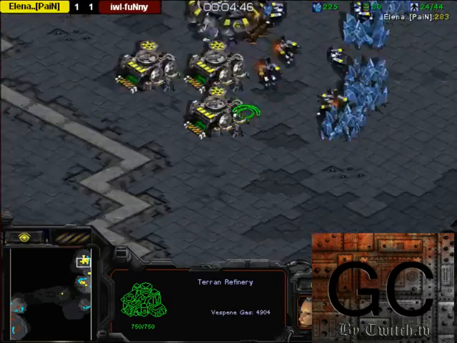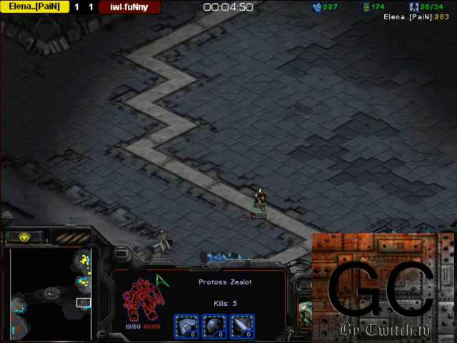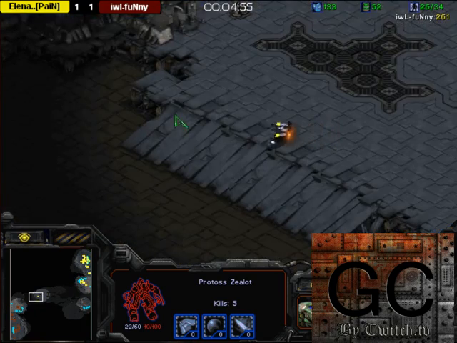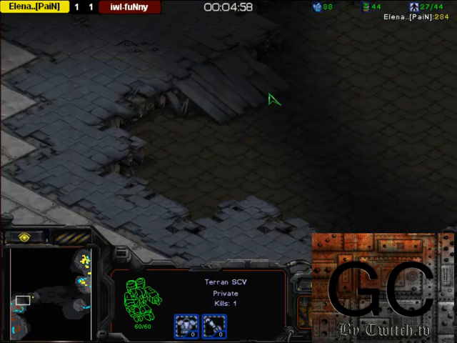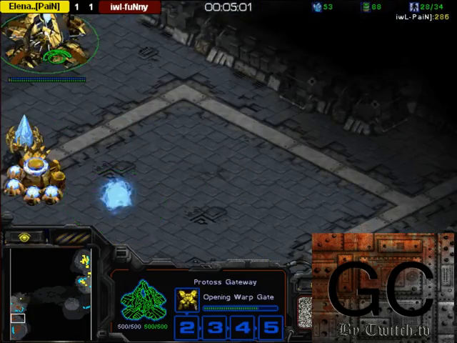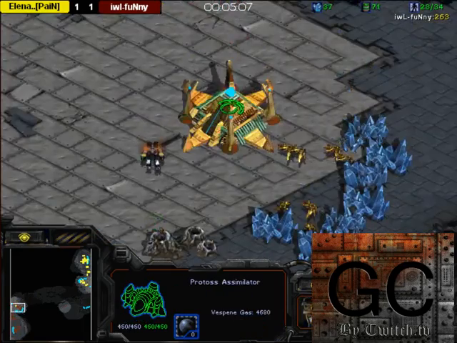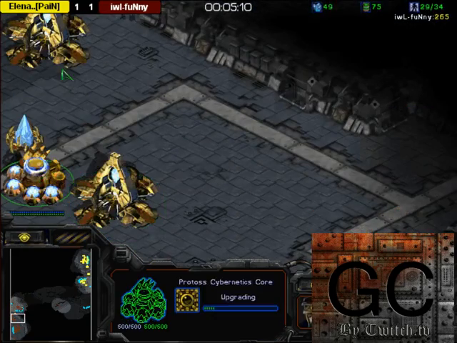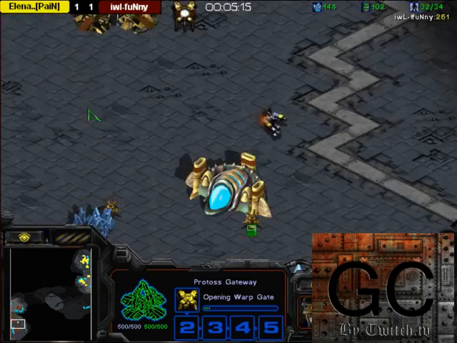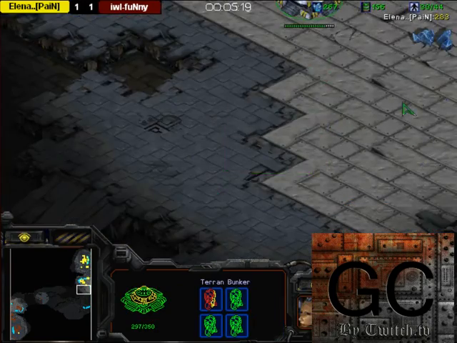Ooh. Elena hasn't even thrown on a factory yet. That command center really delayed the factory from being produced. So it'll be a while before Elena's able to mount any kind of pressure. Anyway, that gateway finishes. It looks like Funny's going to go for some Dragoon pressure to follow it up, but standard kind of Dragoon pressure.